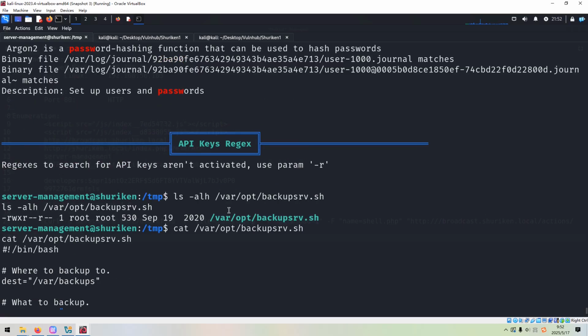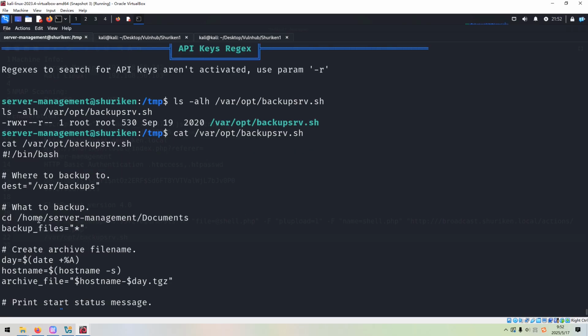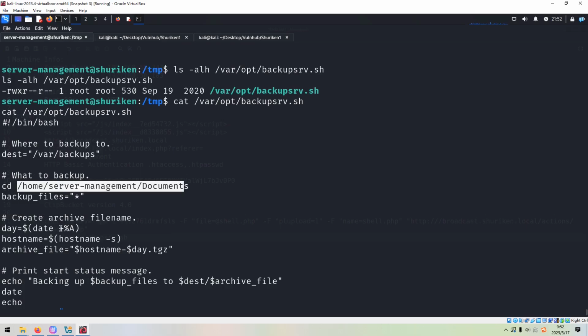And here, I think this script is for archiving and backup. So this should be the source of the files, which would be backed up, create archive, file name.